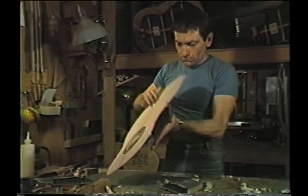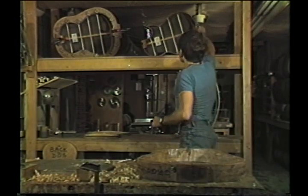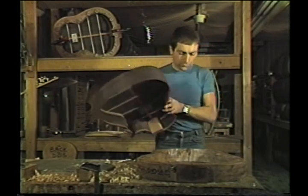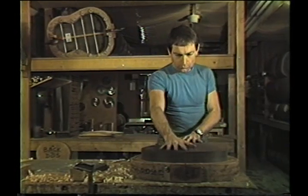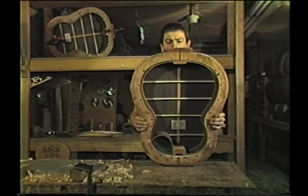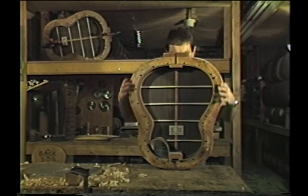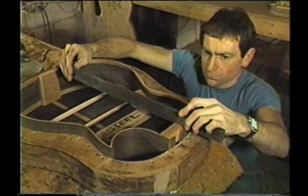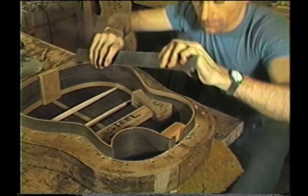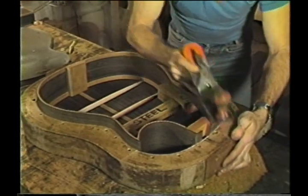The cutaway became an interesting thing for us. I did the first ones in 1970 for two local musicians, and it was something that had been in the back of my mind for a long time. Even though we weren't the originators of the cutaway, I believe we were the people responsible directly for bringing it back. In the 20s and 30s, they had some cutaways. Epiphone was one company that had a style of cutaway, but it was nothing like what we're making right now.